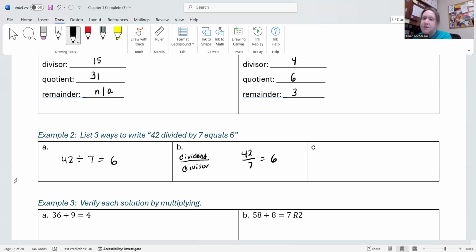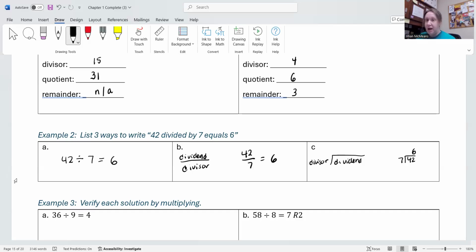There's also a setup that's called long division, and when people think of division, they're like, oh my gosh, I hate division. It's long division. Don't hate it. It's not so bad. We'll go through it very slowly, but you can have the dividend inside this little house. I don't know what else to call this. It was always called a little house when I was a kid. And then we have the divisor on the outside. So we could say 42 divided by 7, and then you put the quotient on top. So those are 3 different ways that we can represent division.